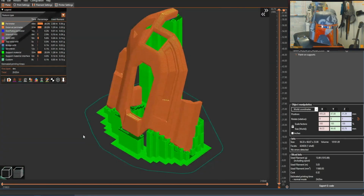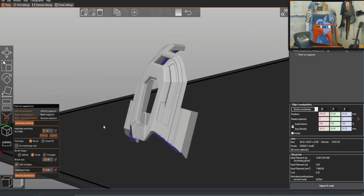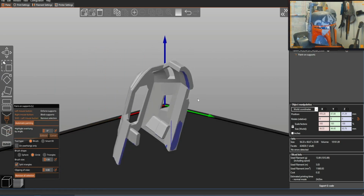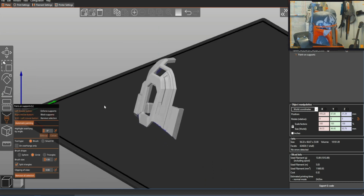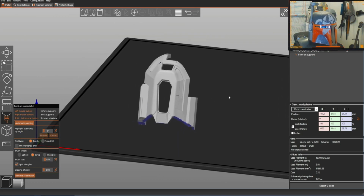So this is an idea of orientation, finding an optimal orientation. And again, you can always practice by just printing sections of the print. You don't have to print the entire print to determine if your concept of how to print it is going to be viable. It's always an experiment.